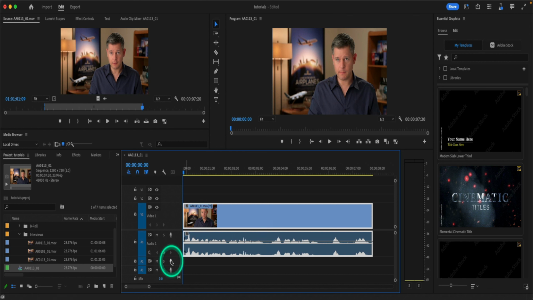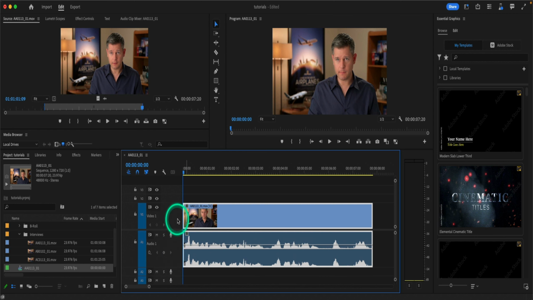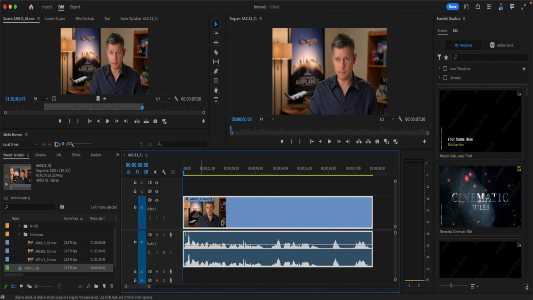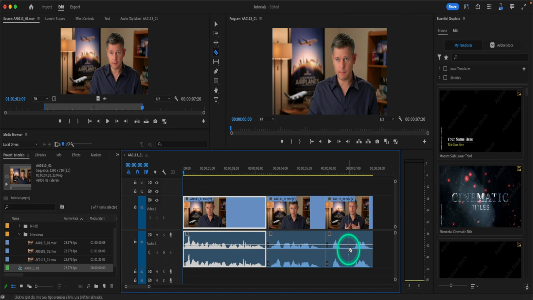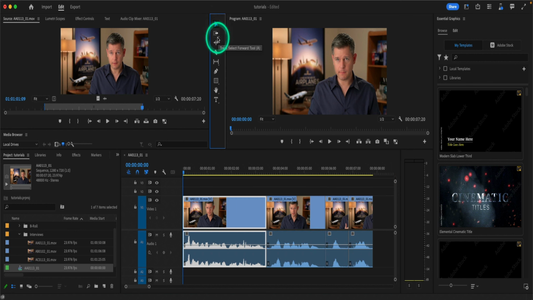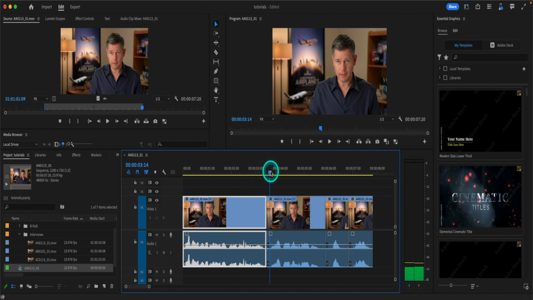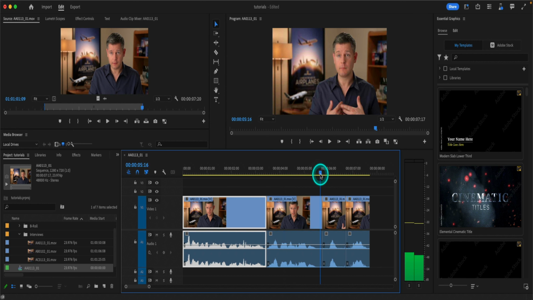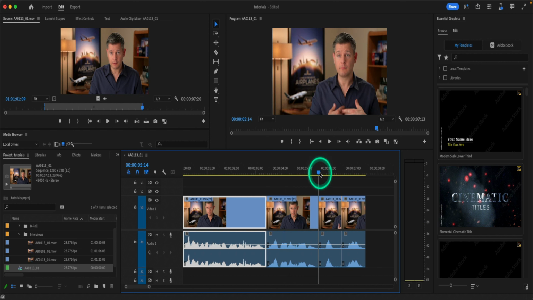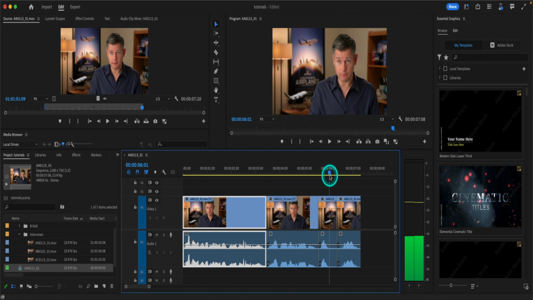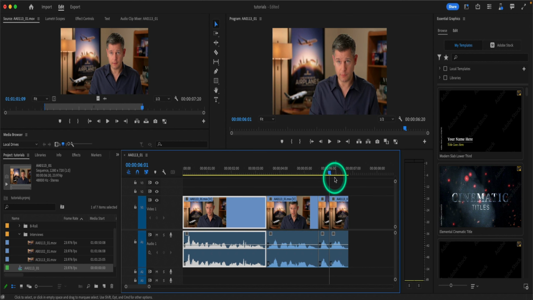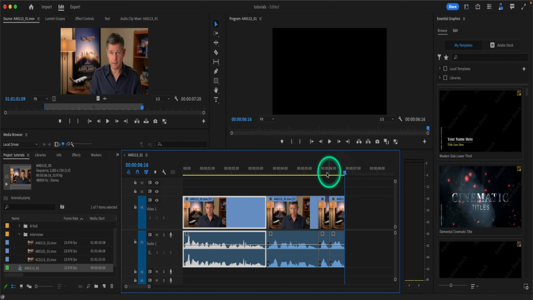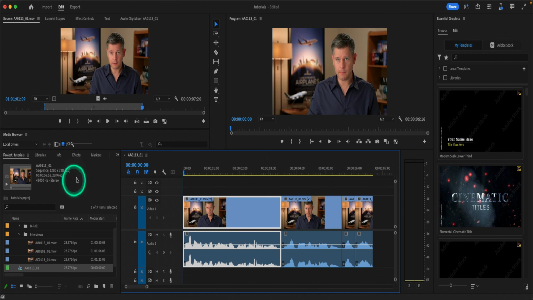So we have this section here, and I'll use the Option Alt trick to dynamically scroll with my middle mouse. And we just want to cut this up into pieces, right? So grab your razor blade and click in the middle. Go back to your selection tool. If you remember, Q trims the heads and W trims the tails. So go over to this clip here, hit Q, come over here, hit W, Q, W, Q, and then W. Then I'll hit backslash and I'll just play it.